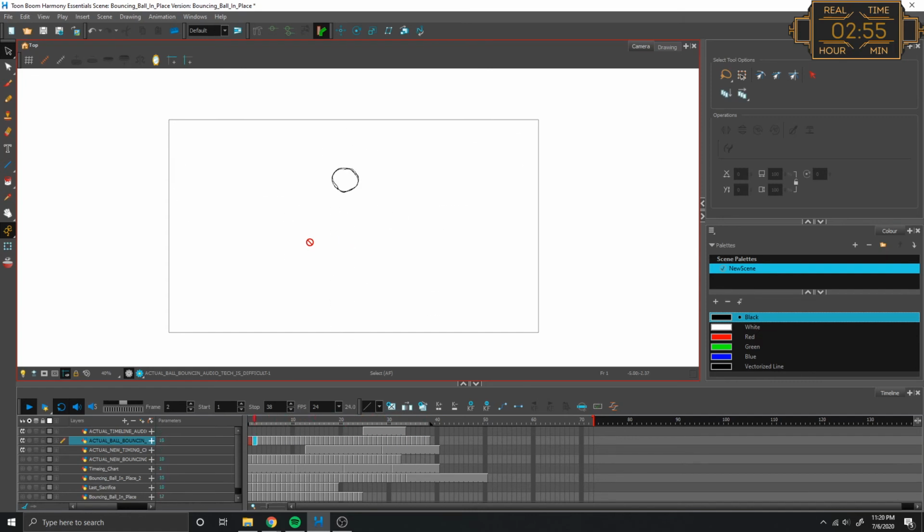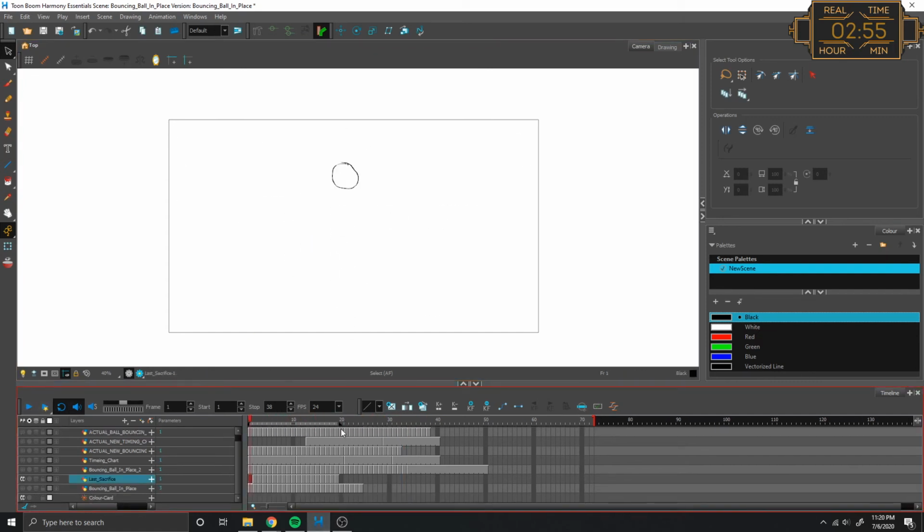Here's everything that I was able to accomplish. We started off with a ball that decided that it was dope. Because this is art, we can do whatever we want. Then we decided to do our homework properly and complete the bouncing ball project with good timing arcs and a good number of frames. And we start spazzing out with all of these timelines everywhere, and I've completely lost track of what layers I've put any of my timing charts on, so I'm just going to act like they're not there.